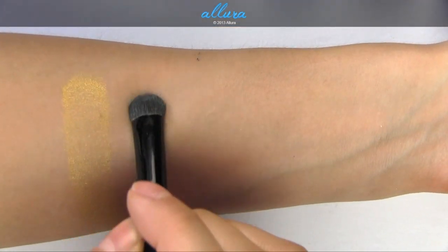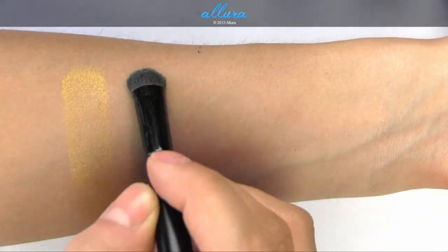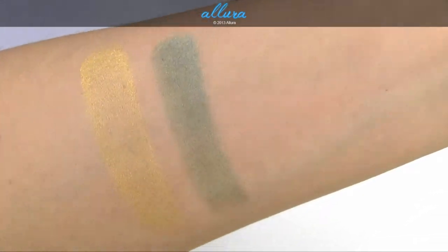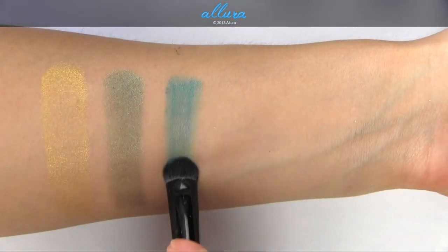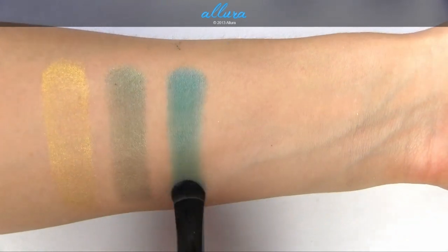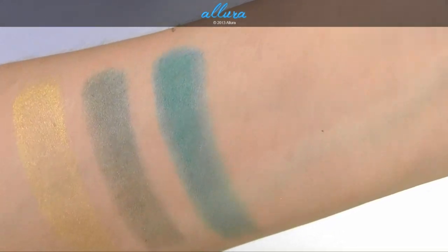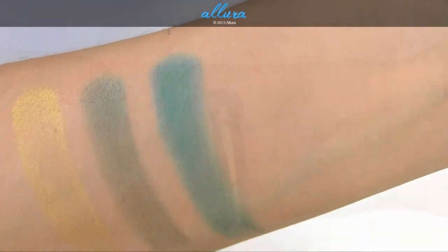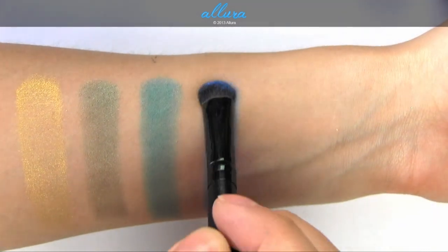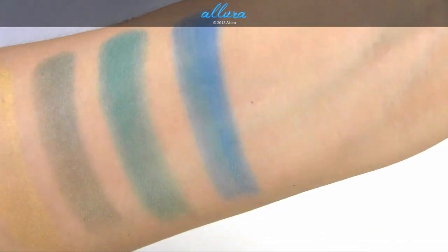Here is Forest Fatale, which is sort of a silvery green — a dusty green color with a more subtle frosty finish. Never Fade Jade is a bright, deep jade color, and this one is closer to a matte finish. It still has a sheen, but it doesn't have any frost or shimmer particles. Brash Blue is a very bright ocean blue color — like Never Fade Jade, it does not have any shimmer particles or frost to it.